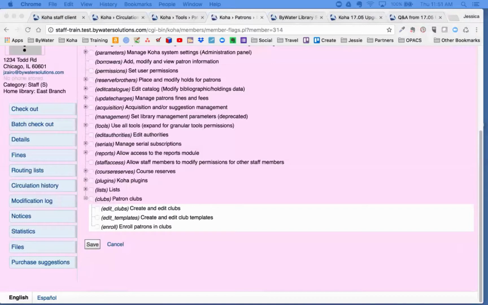Now we have a video that we've created that goes into a lot more details about Patron Clubs. So if you're interested in setting it up and getting some feedback to the community about what we can see in here, that would be fantastic. Remember, this is just a building block for Patron Clubs, and I know we'll see more functionality integrated over the next few releases.